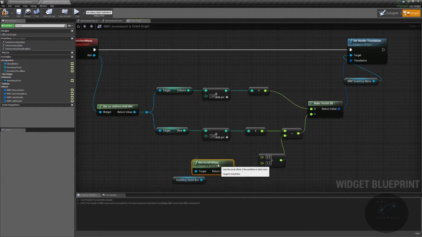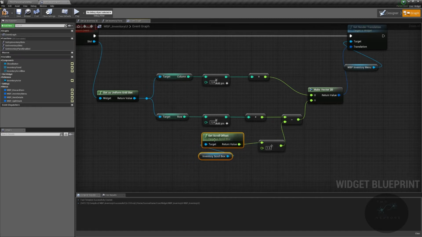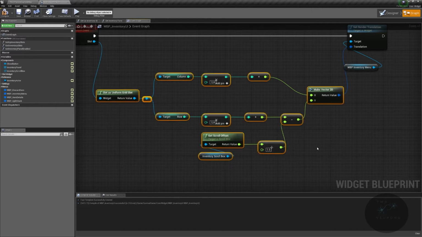And we are going to account for that scroll offset here. So all we're doing is taking the size of our icon in the X, passing it through. We're taking it in the Y and adjusting for our scroll offset. So the more items you have, the farther down the menu this is actually going to show up, so that if you're scrolled down the menu, it's showing up next to the item.